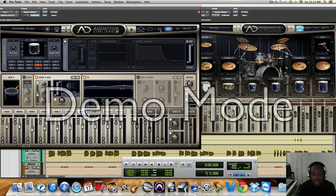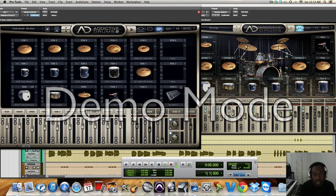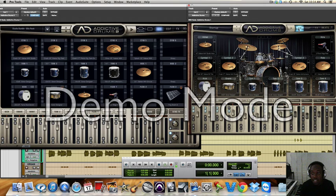Alright, let's start from the kit. The kit screen, that's the main screen here, right? That's the kit for version 1. This is for version 1, this is for version 2. As we can see, a lot has been changed. You no longer have a display of the complete kit in this area. All you have is just the pads, the elements here, and that's about it. That's how much it has been changed.